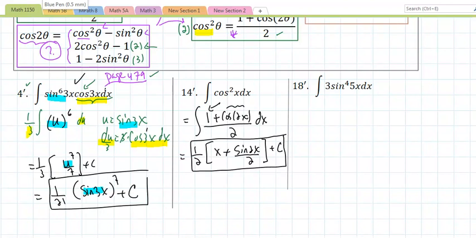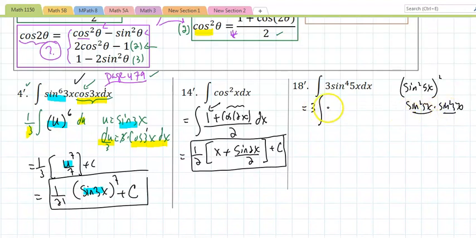And number 18 prime. So the 3 is really not part of this problem, but when I'm looking at this, I have two options. I could either think of this as the sine squared of 5x, squared, or I could think of it as the sine squared of 5x times this, and of course there's no difference between those. So most students prefer this, whatever works. If you do that, that would be sine squared of 5x, which is 1 minus the cosine of double the angle, 10x, divided by 2. And this other sine squared would be the same thing, which is basically this.